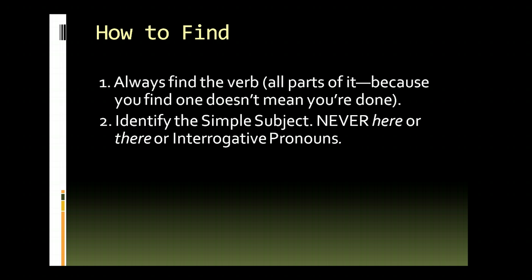Identify a simple subject. Remember, it's never here or there, and it's never going to be interrogative pronouns. If the question is, where is your book? Where is not the simple subject. The verb is still going to be is, the linking verb, but the simple subject, what the sentence is about, is going to be the book. The book is where.